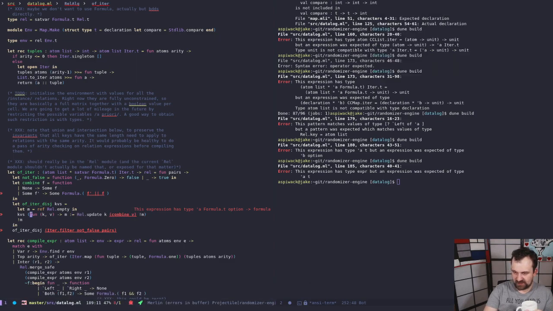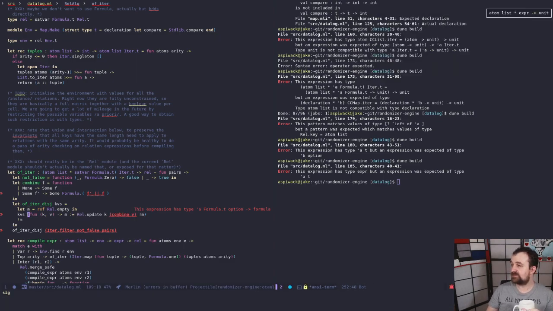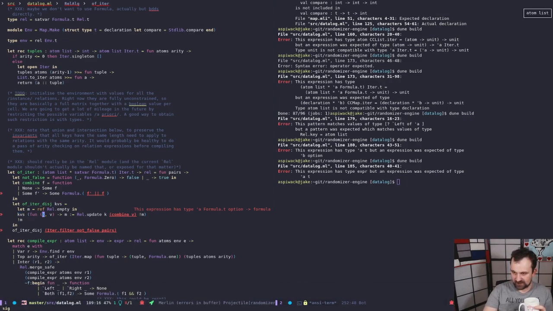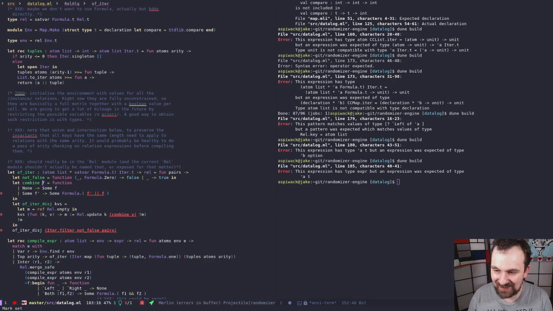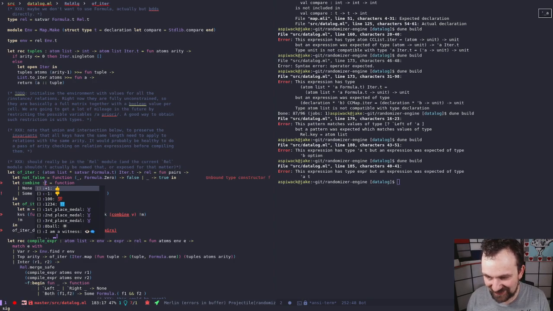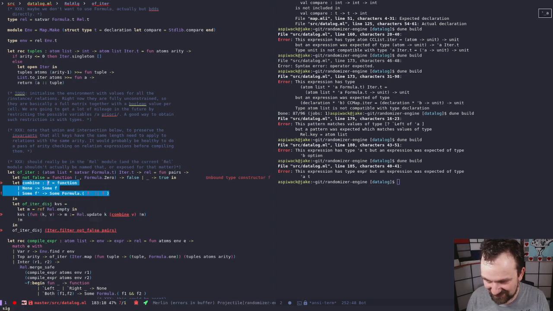Oh, this is what I expected it to be. There's something insane going on. Let me just add a type annotation, because that's easy to do actually, and this is going to pinpoint the problem. I should have started with this.